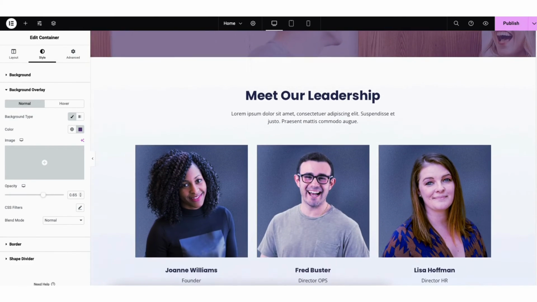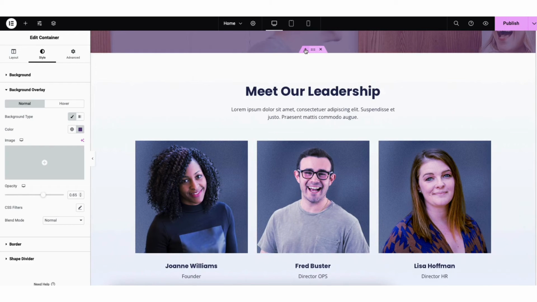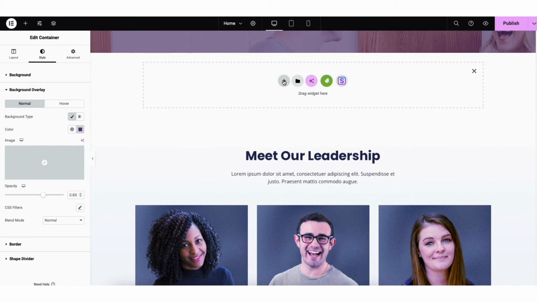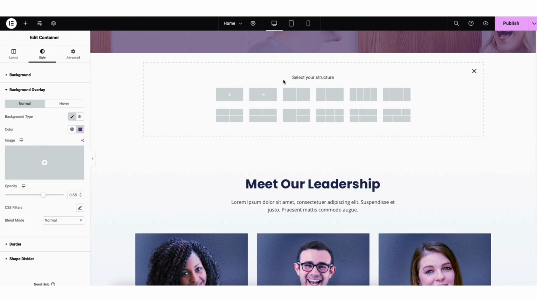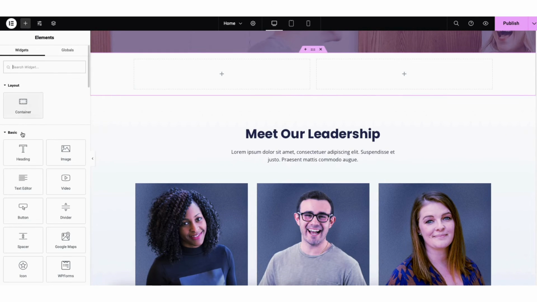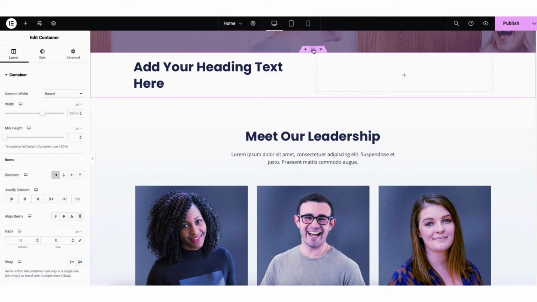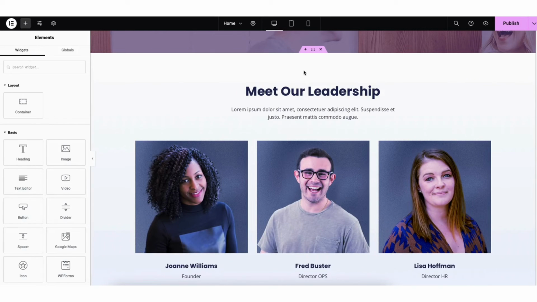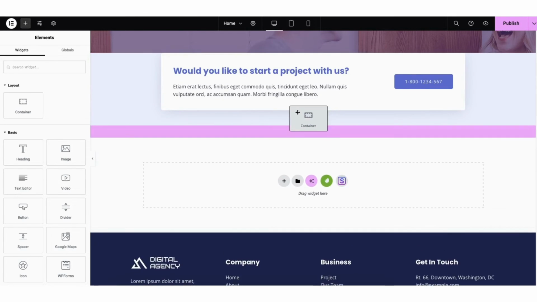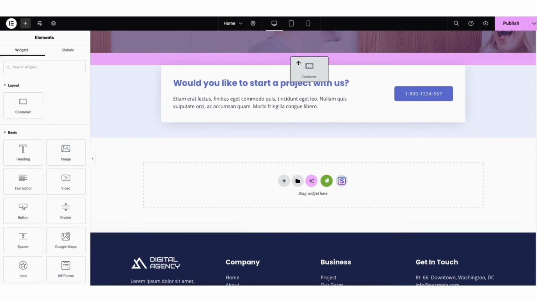If you hover over a section, you can click the plus icon and then click the plus icon showing again to add a new section to the page. I'll select this one. You can now drag in something over into the section. If you click the middle icon with the dots, you can then edit that section. If you click the X button, it'll completely remove that section from the page. If you click into a section, click the middle icon with the dots. You can drag it up or down to move that section to somewhere else on the page.